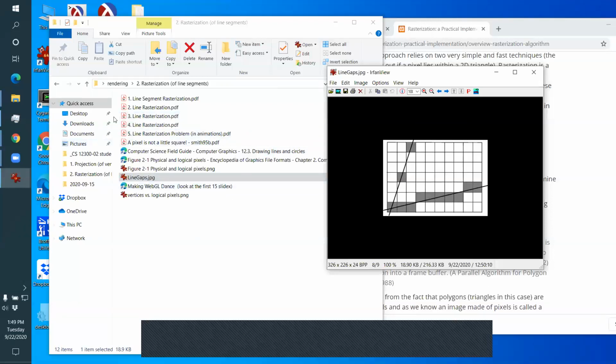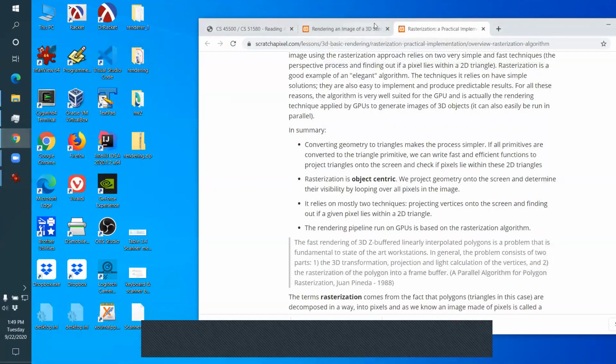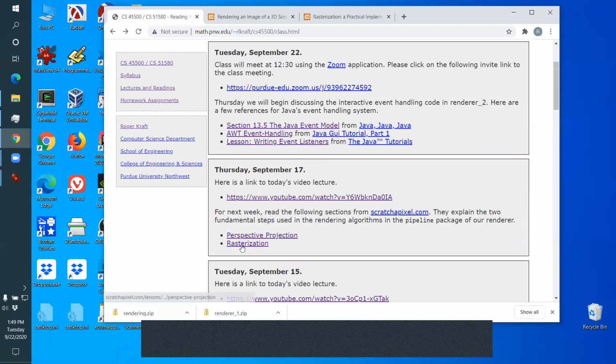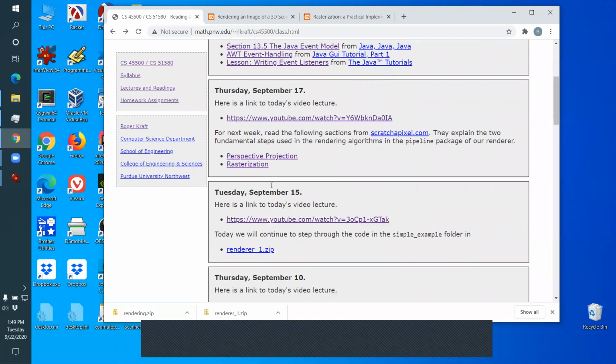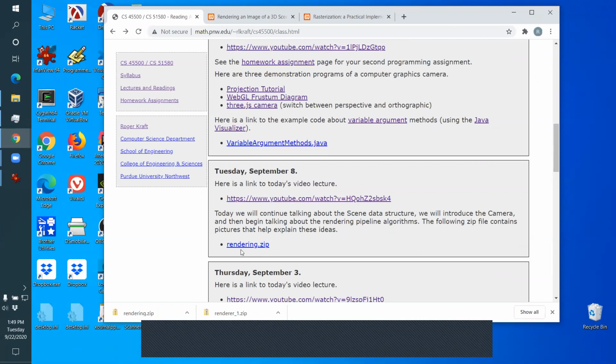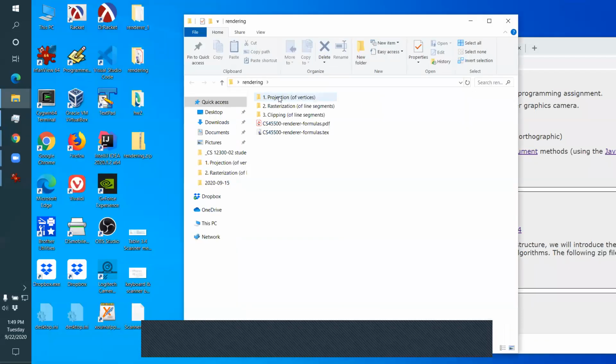Okay, so again, last thing, to follow what we're doing, you need three things. Read these 2 pages. Then there's the renderer code itself. And then there's this folder I have here just called rendering, which has a lot of pictures in it. These pictures are everywhere on the internet, but I just tried to find some that I thought were good. Actually, I probably should update these pictures. I haven't gone through and seen if I can find better ones. Pictures for projection, pictures for rasterizing, and a few pictures for clipping. So I tried to just put pictures I thought were helpful in there.